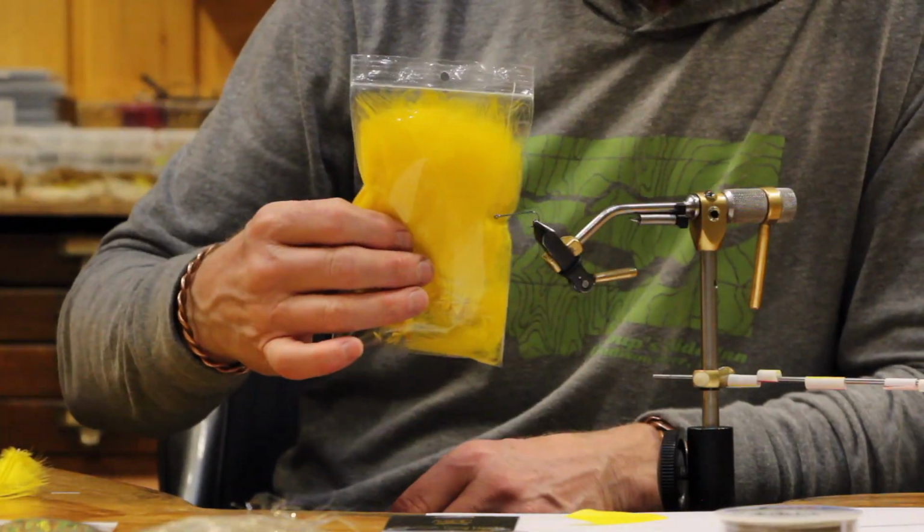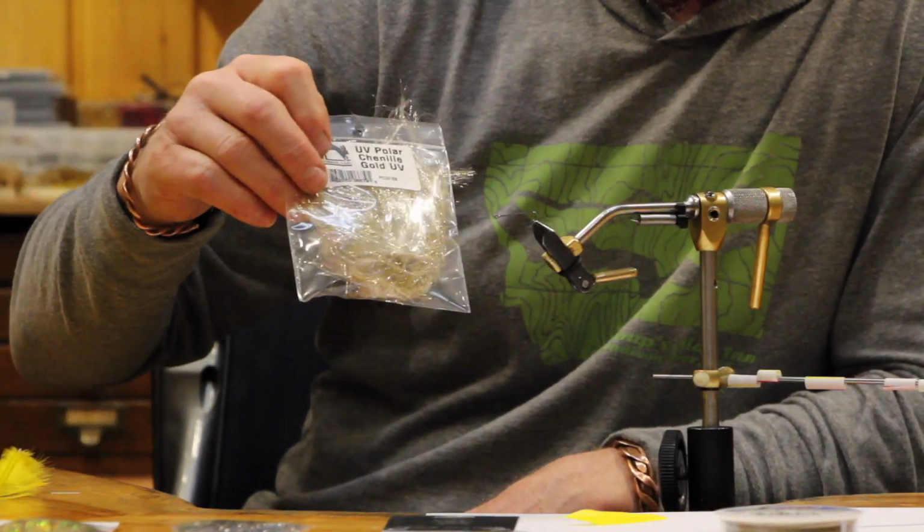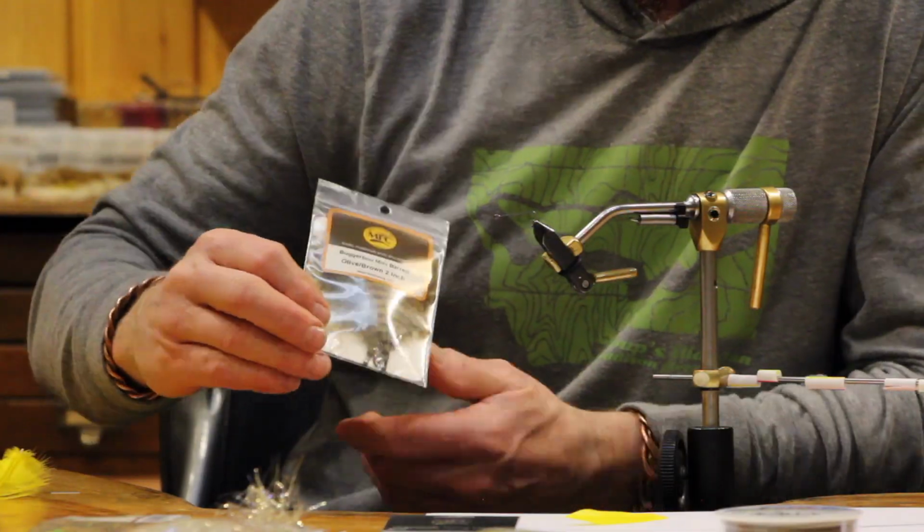We're gonna have a little bit of a collar for this, which is gonna be your Marabou and Yellow Marabou. Let's see, we're gonna have the feathers we just talked about. Then we're gonna have the body, which is gonna be a Polar Chenille. This is UV Gold. We're gonna have stacked some Marabou. And what are we gonna have next? Oh, the top, there's two different tones. Two Marabous, we're gonna have that on the top.